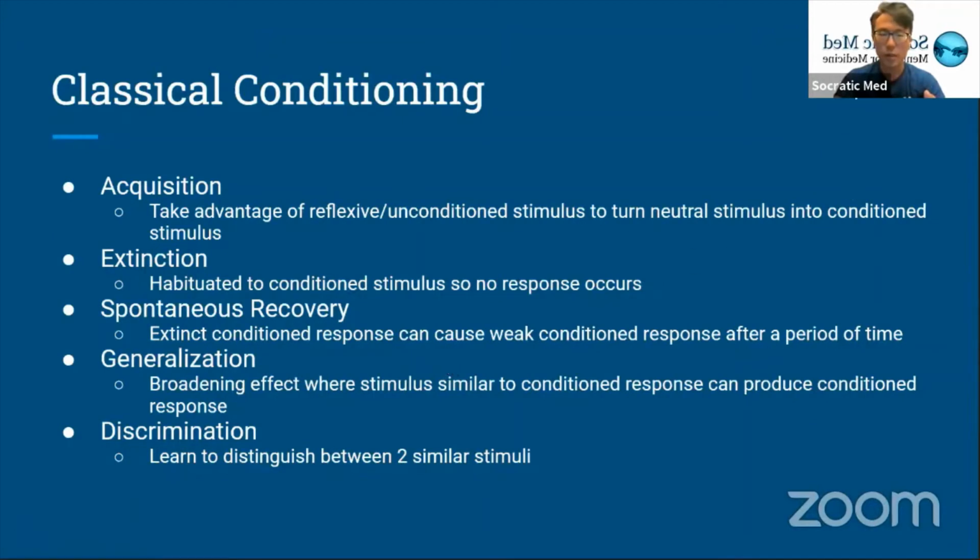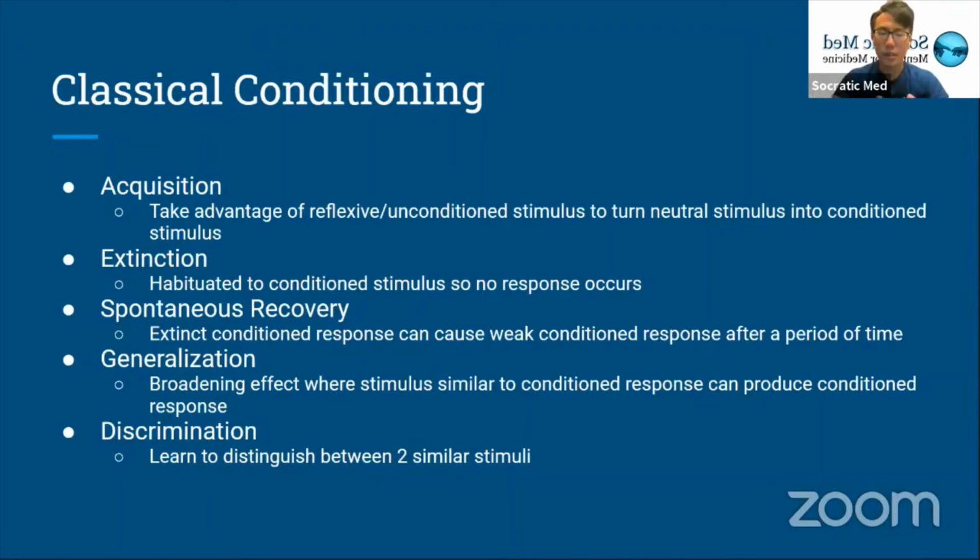And then a phenomenon known as generalization is when something similar to the conditioned stimulus can produce a conditioned response. So if I were to ring a bell, imagine a bell was the conditioned stimulus, something similar to the bell, like a triangle or another instrument that plays a similar sound, also creates the conditioned response. So it's a broadening effect. It's when something similar to the conditioned stimulus causes the conditioned response.